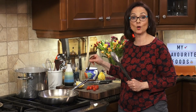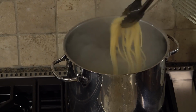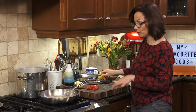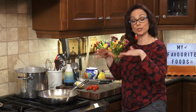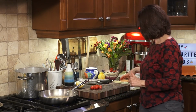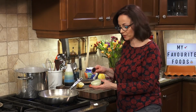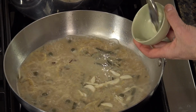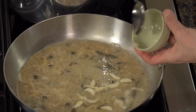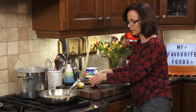I'm trashing the place. Always a good sign. Pasta has really got at least 6 minutes to go. So now I want to crank up my sauce to make sure it's reduced down. Okay? Next thing going in, some garlic. If you want the garlic cooked down more, you can add it when the pan is drier. I don't mind having a little bit of that garlic flavor. So this is just going to kind of cook down a bit in the sauce. But it's going to be pretty forward this way. Tomatoes going in.